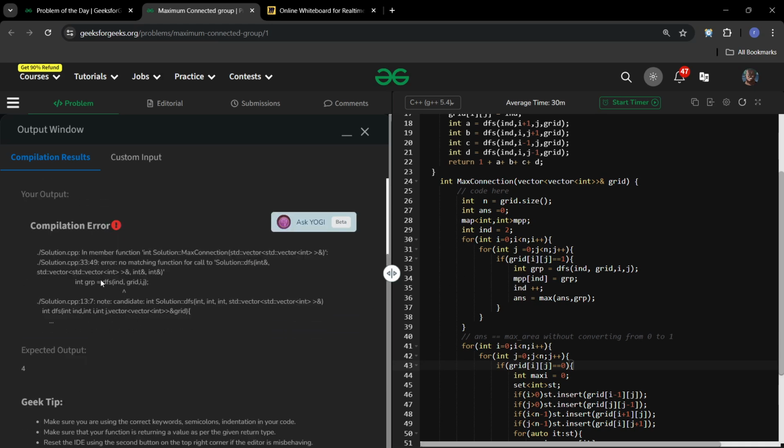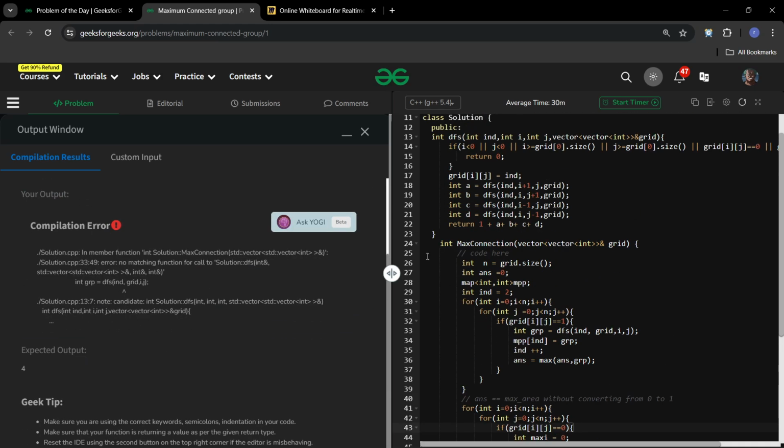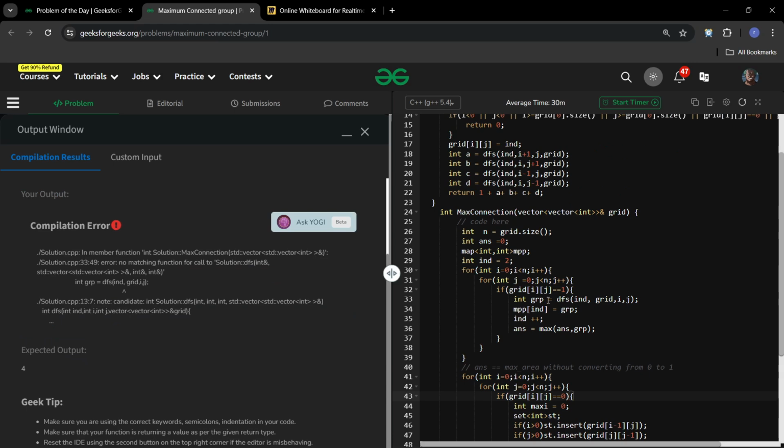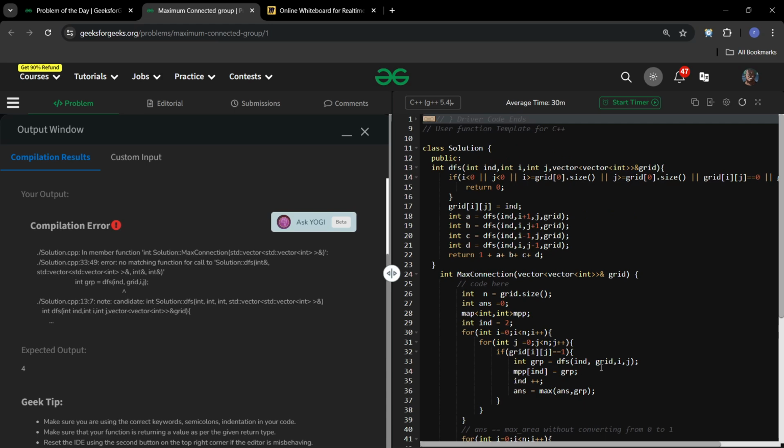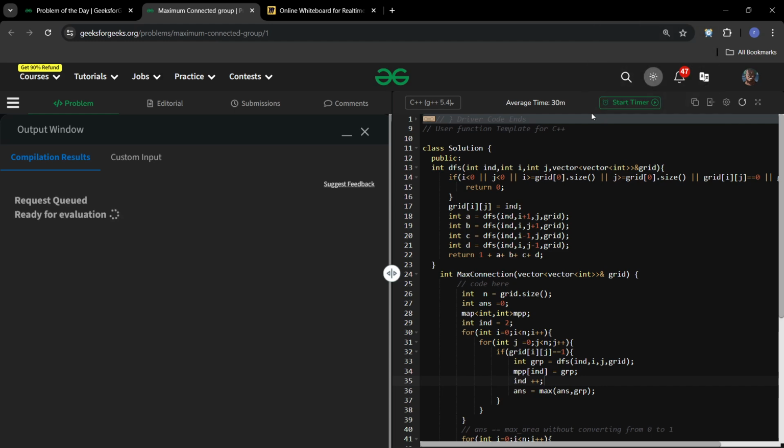Array, again, 33. One minute. Okay, index grid[i][j]. Okay, where is it going wrong? Index. Okay, here. Oh, here grid. Okay, here, bracket. No, comma. Hmm.